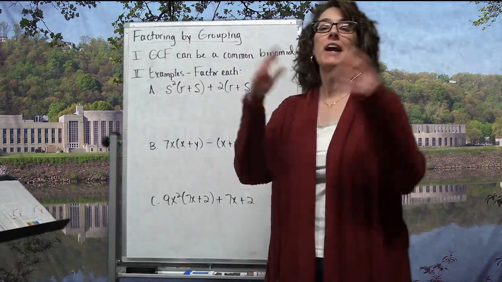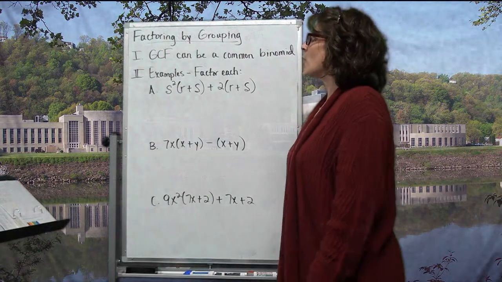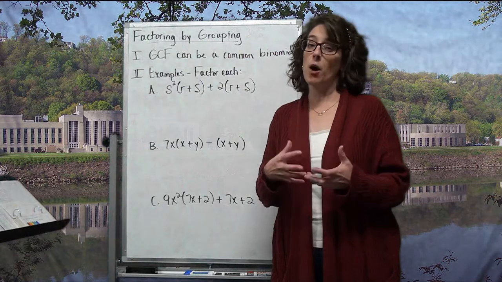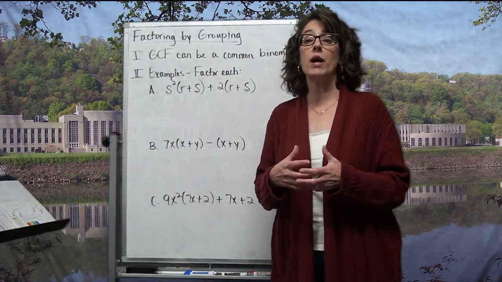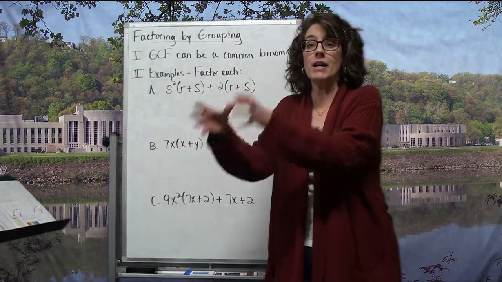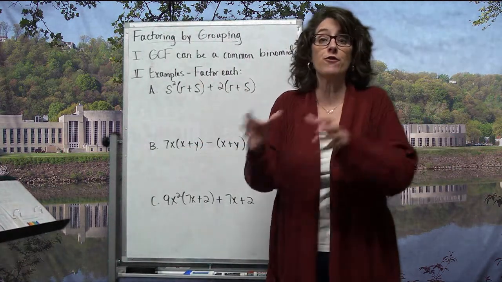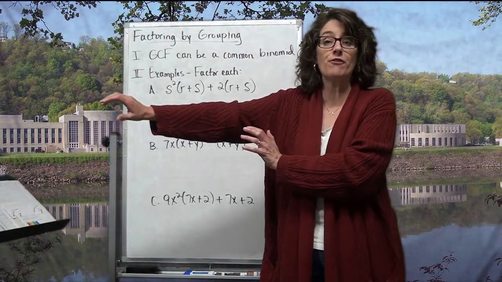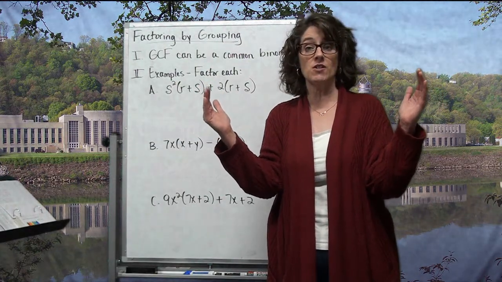Anyways, let's brighten ourselves and take a look at factoring by grouping. With factoring by grouping, it's kind of the idea of common monomial factoring. Recall that common monomial factoring takes a look at every single term and says what's common to every single term, and it divides out that largest common factor and then writes down in parentheses what's left once the division is done.